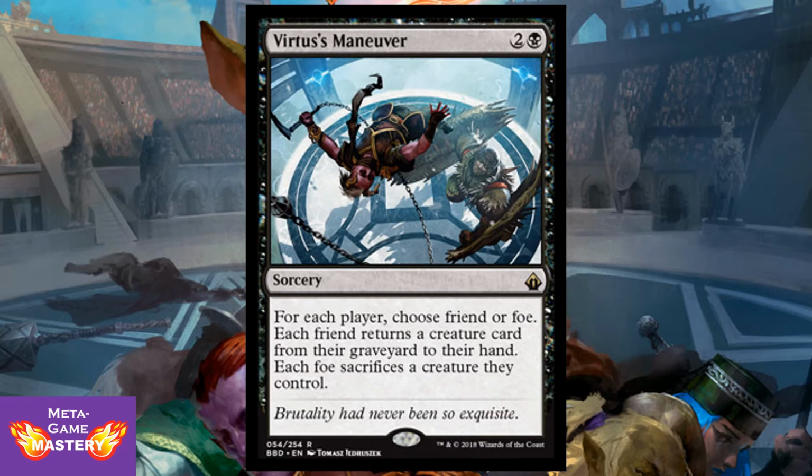Virtus's Maneuver is 3 CMC, 2 colorless and a black for a sorcery. For each player, choose friend or foe. Each friend returns a creature card from the graveyard to the hand. Each foe sacrifices a creature they control.